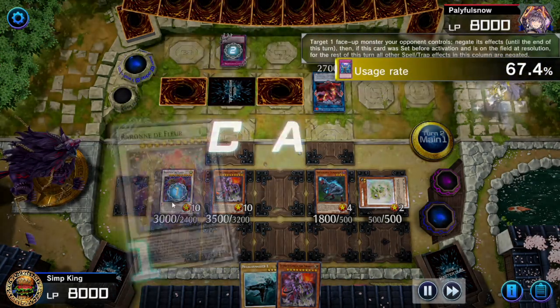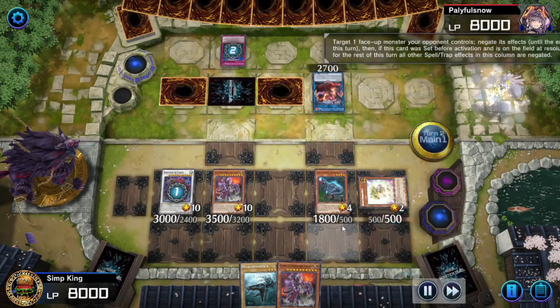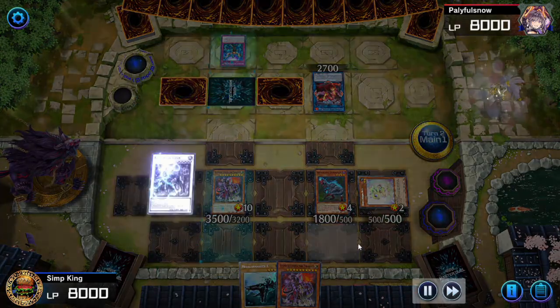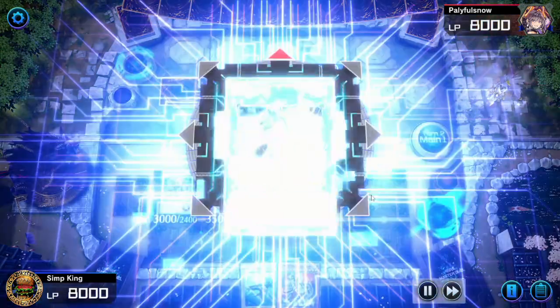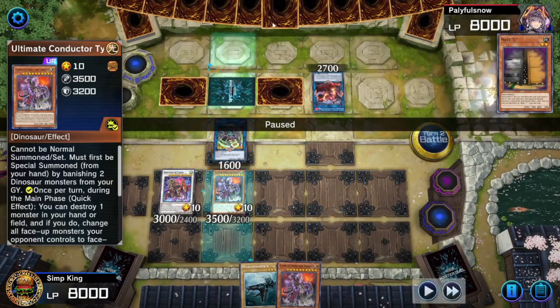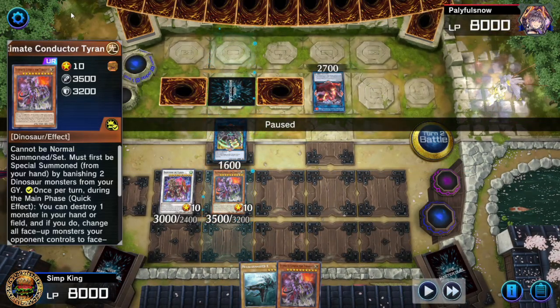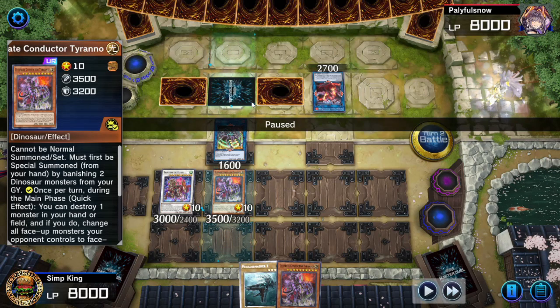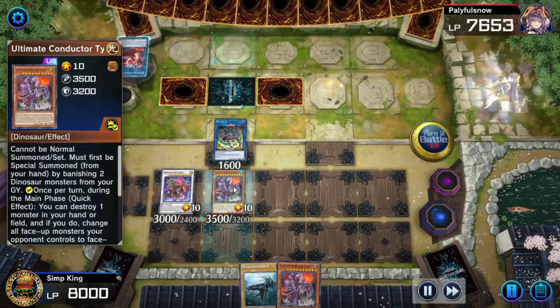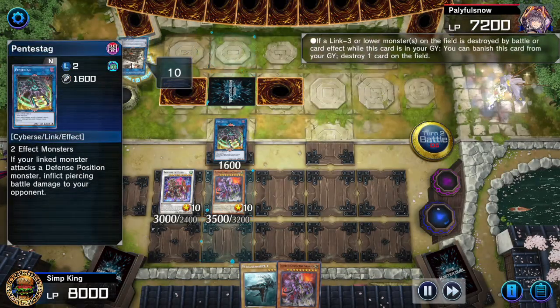Opponent had, unfortunately, an Imperm, so we got no negates now. But that's okay. Sometimes you have negates, sometimes you don't. Let's summon the Pentastag, and that is piercing battle damage. Unless opponent has a Nibiru right now, they're going to get pierced for lethal damage with the old Ulti Conductor. That's why I always summon them below Monster Zone.